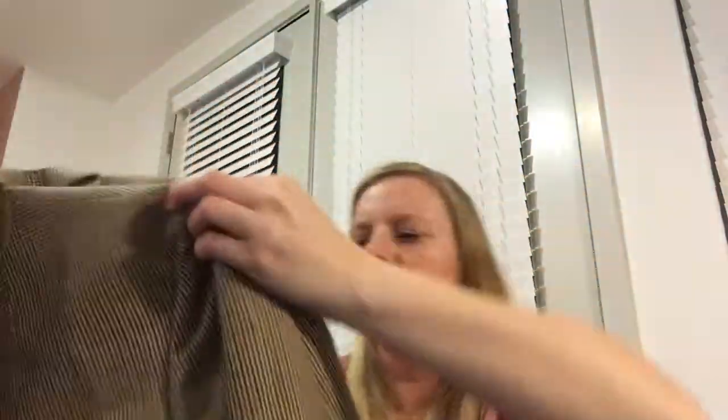I found a Brooks Brothers sport coat — it's very wrinkly. The Phoenix bins were a lot dirtier than our regular bins; the clothes were all filthy. There were a few things I had to pass up because they were either super damaged or super dirty. Anyway, this is a Brooks Brothers sport coat, size 38, made of wool and made in Italy. It's modern, two buttons, really nice — I think we can get probably at least $30 out of that.